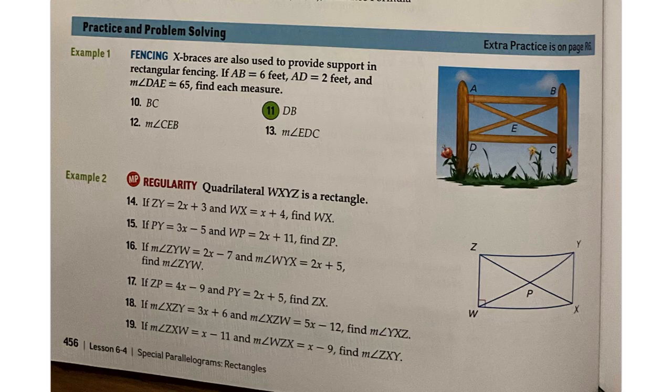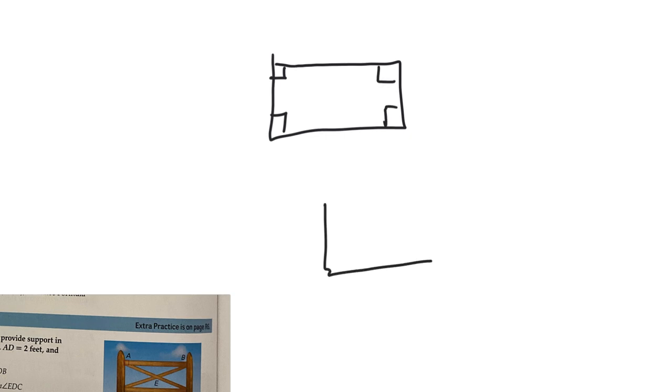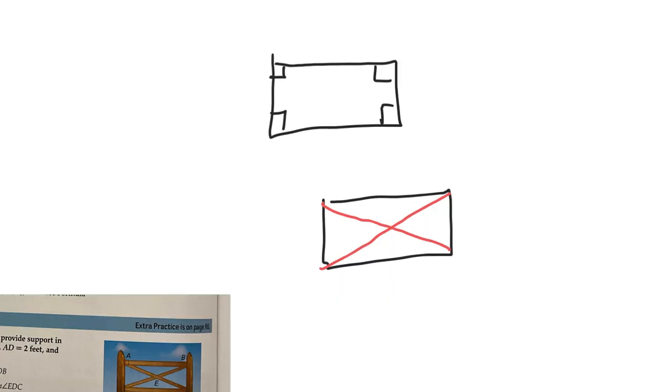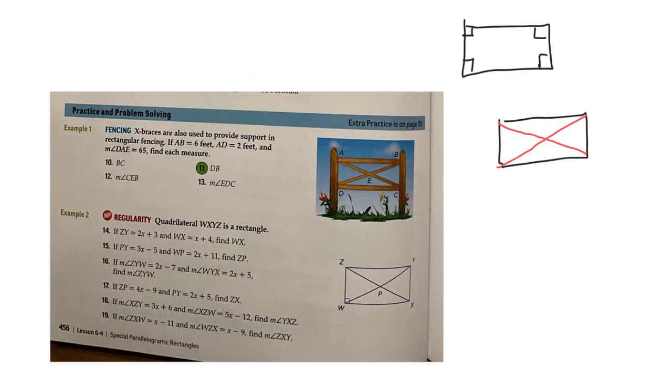Okay, so now we're talking about rectangles. So for my student watching, just remember a rectangle is a special type of parallelogram that has 90 degrees at the corners. That's one of the things that's special about it. Another thing that's special about it is that the diagonals are equal to each other. Now that's not always the case with all parallelograms, right? That's the case with rectangles, though, where literally the length of this red diagonal is the same length as this red diagonal.